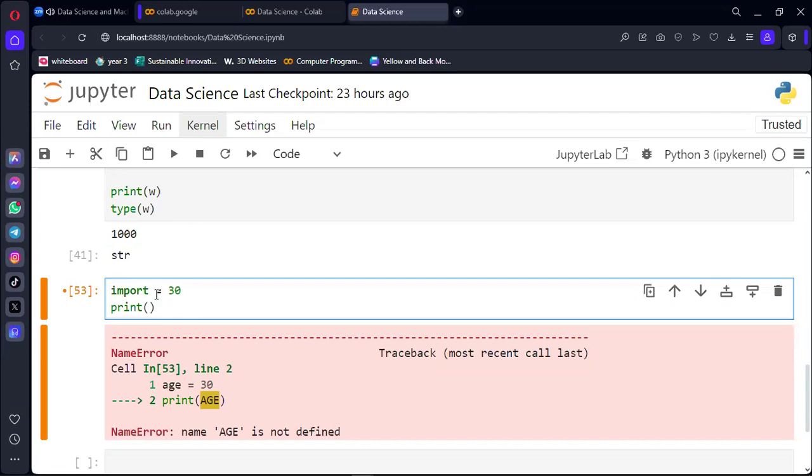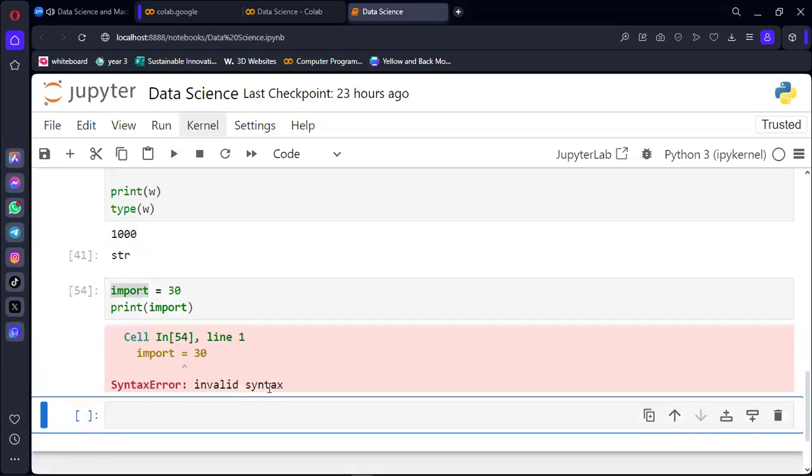So you cannot use this built-in keyword in Python. You don't have to master all the built-in keywords, but you can see here I've used it correctly, it is written very well, import, then I'm trying to call it properly, but because it's a built-in keyword in Python, it's going to throw an error.